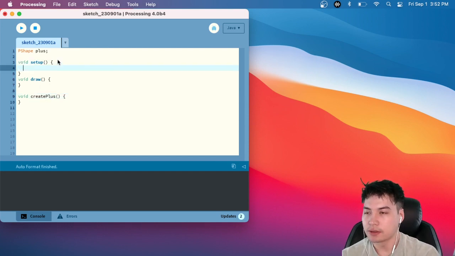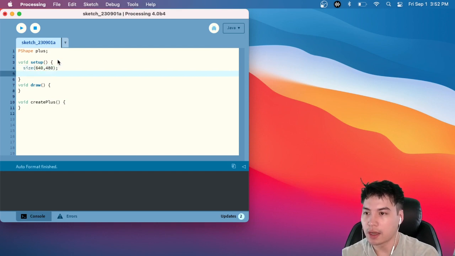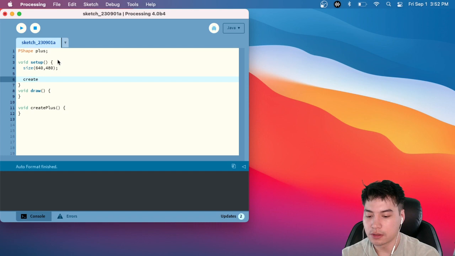Right, and then here in setup, let's make our size 640 by 480, and let's run this function, createPlus, here, right? So that way it'll look a little neater in setup, and we can put all of our code here.